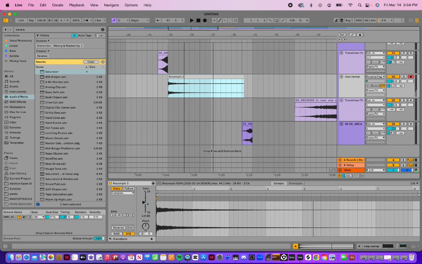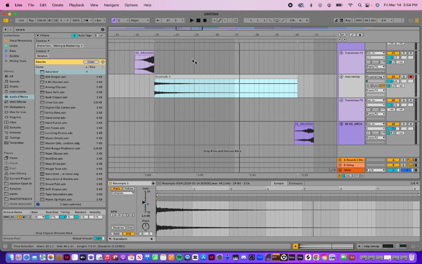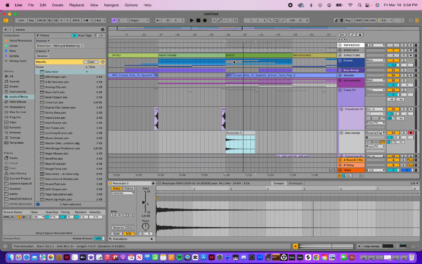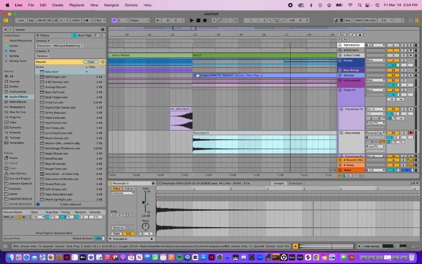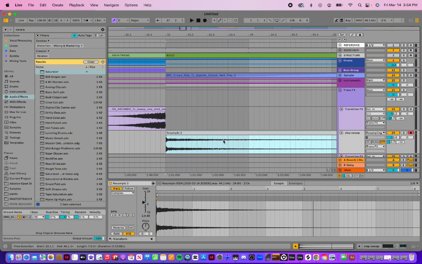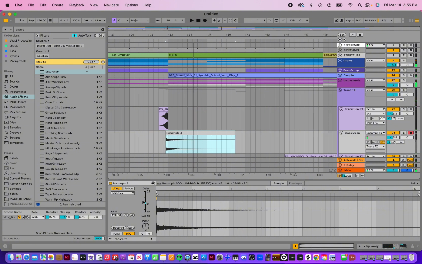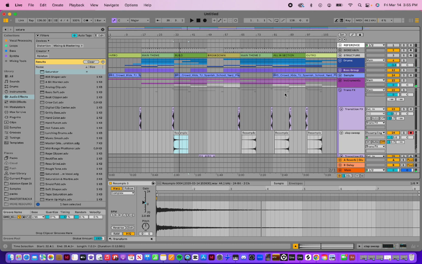Okay, so that's hitting on the one that takes us into that next section, that build section. But because it's a clap, we could also use it to double the existing clap. So instead of having a clap on the one, we could put it on the 4 of the previous bar, which would maybe sound a little bit better. Let's see what that does. I like that a lot. I think we're going to keep it.